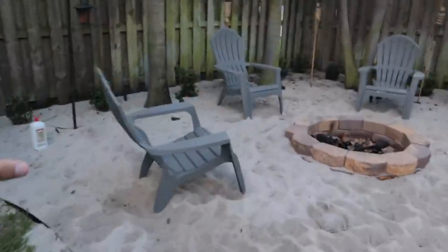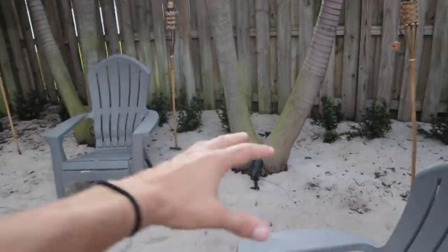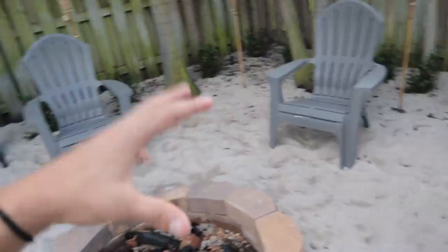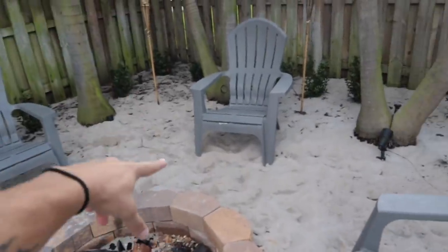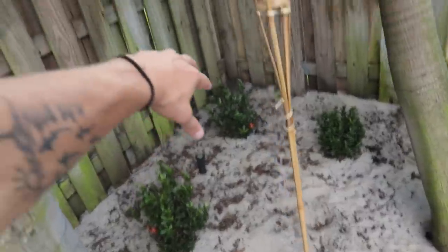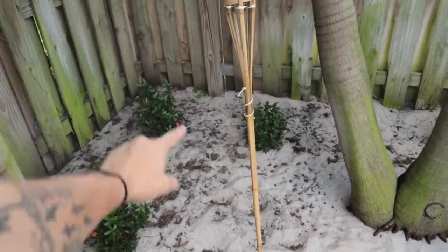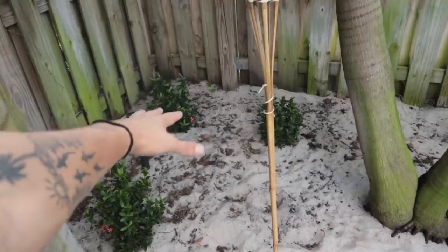I did want to get your guys' opinion on this — I got this little beach thing I built in the yard. I don't know if I told you guys this, but I put this here because I literally love the beach. I don't live too far from it, about two miles away, but I can't live on the beach so I kind of made a little beach in the backyard. I was thinking, since we have the beach, why don't we build a little pond right here? Nothing crazy big — probably about four feet by four feet, put a waterfall in that corner, and then have it come out here. While you're sitting by this fire pit at night you'd have that waterfall sound. And then we can get fish for it. Let me know what you guys think in the comments below.